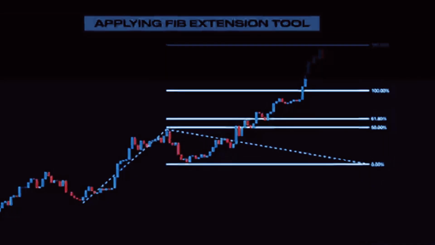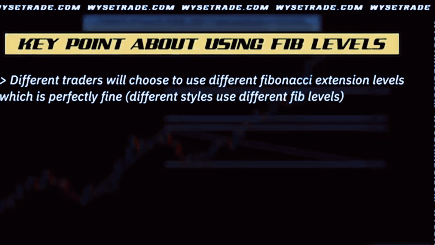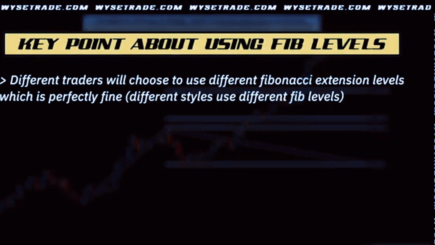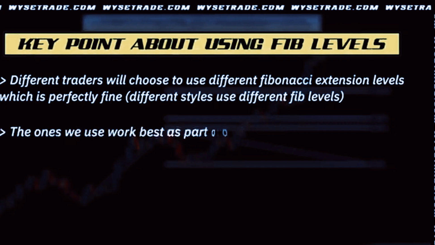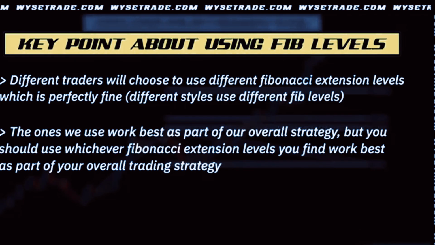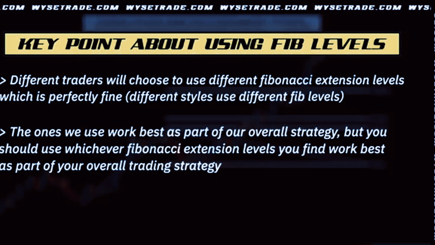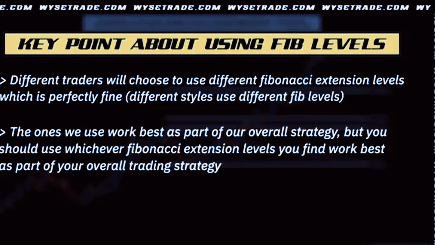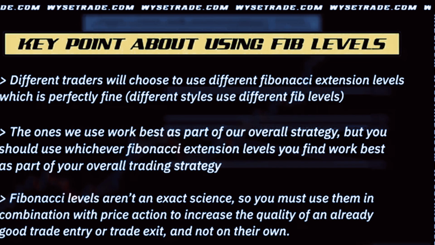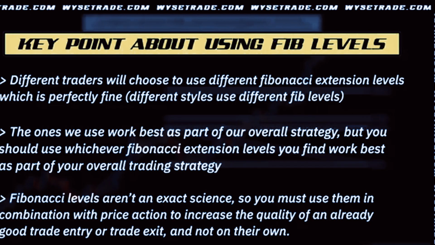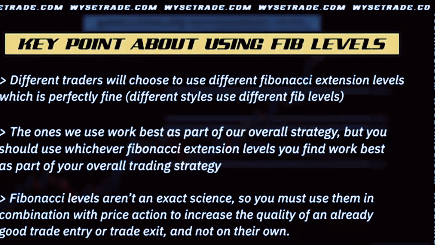Now, a very important point. Different traders will choose to use different Fibonacci extension levels, which is perfectly fine. The ones we use work best as part of our overall strategy, but you should use whichever Fibonacci extension levels you find work best as part of your overall strategy. Fibonacci levels aren't an exact science, so you must use them in combination with price action to increase the quality of an already good trade entry or trade exit, and not on their own.